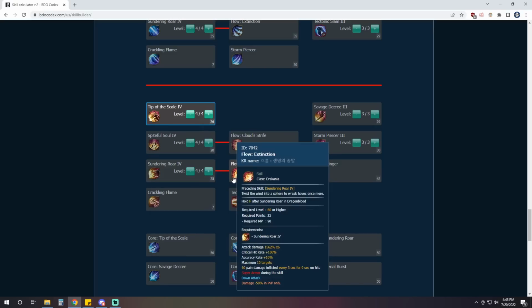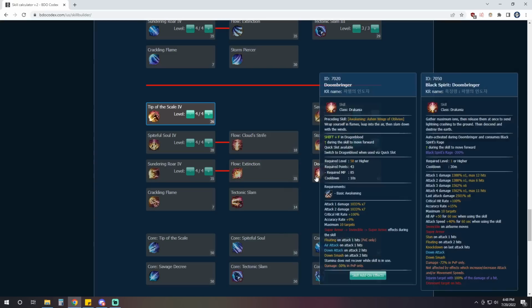It does have a flow to go along with it, because why not? We've got 100% critical hit rate on this, 1562 times 6. This is going to be hitting pretty hard for sure on 100% crit rate there, 10% accuracy modifier, and it's going to put a 60 pain damage every 3 seconds for 9 seconds on hits, so a nice little bleed-esque type item there. Super armor on this skill as well, because almost everything in Dragonblood form is protected.